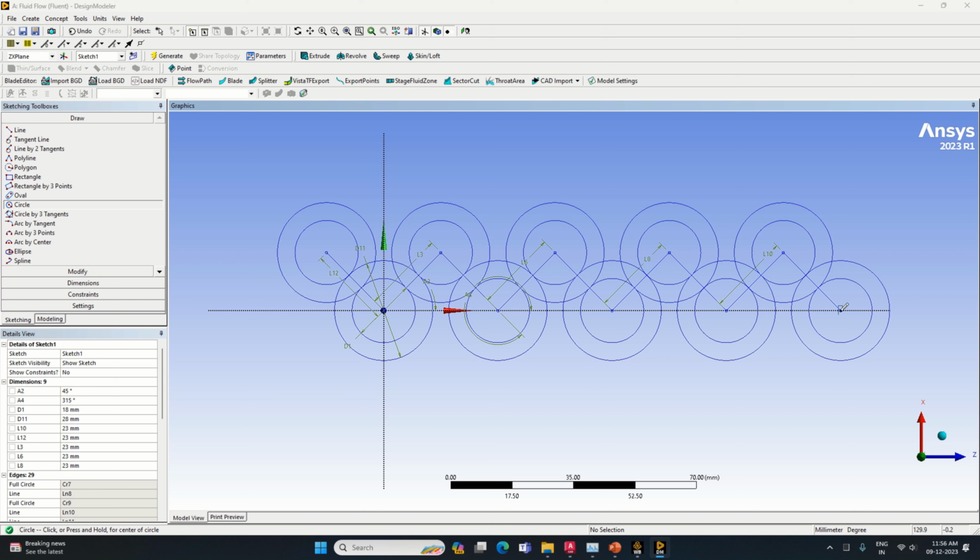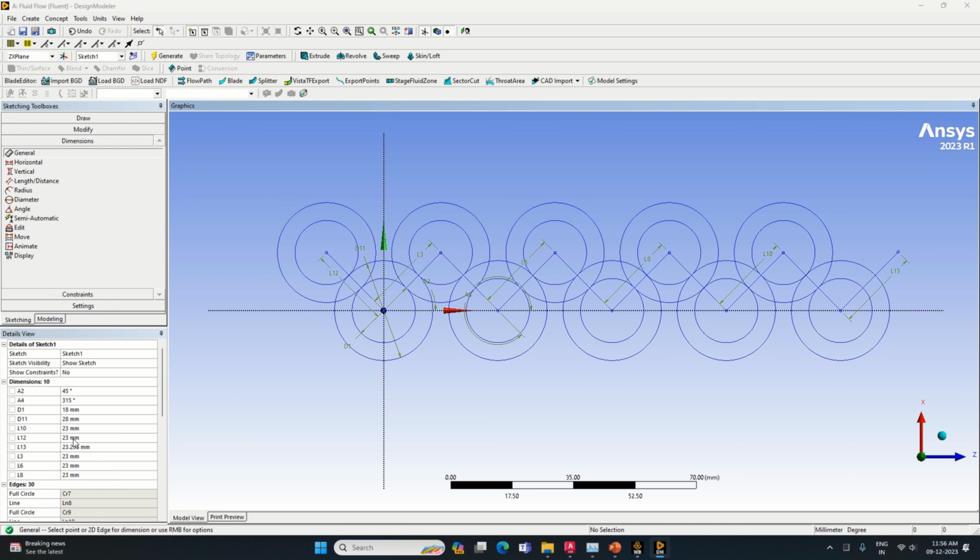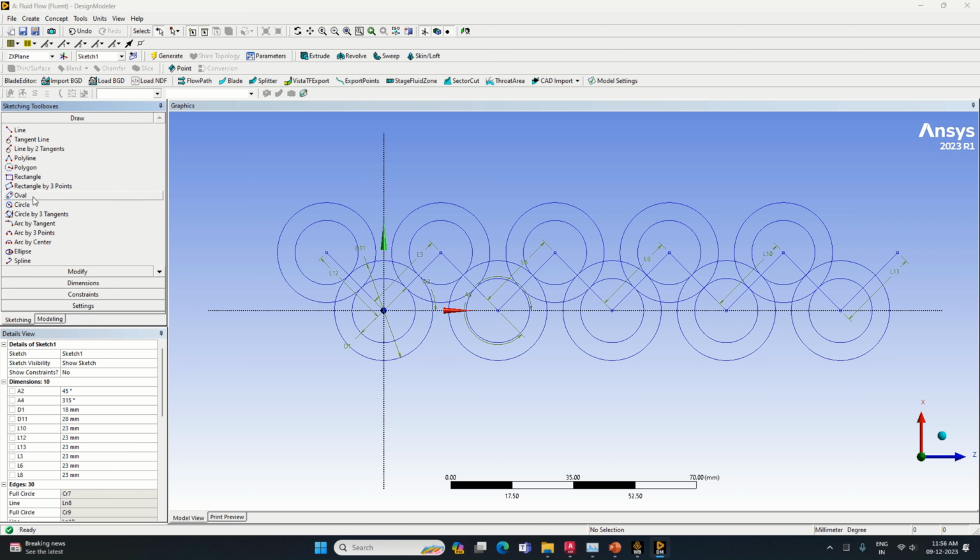So same way you may require this on this side also. So here I will prepare one more line, ensure that it is of the same dimension, let us say 23 here. So draw two circles again, one of 23 and the second. This is the first one and this is the second one. So these are the two circles. What will happen when you draw this is it will be a kind of channel like the one available here, and the way you are able to see this diagram, similarly it will be visible here.